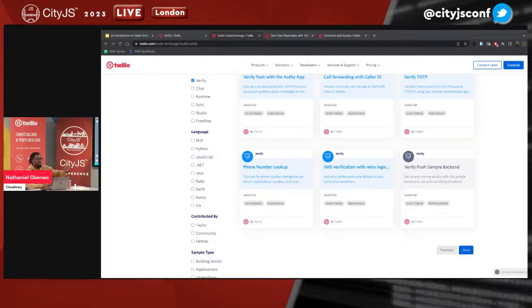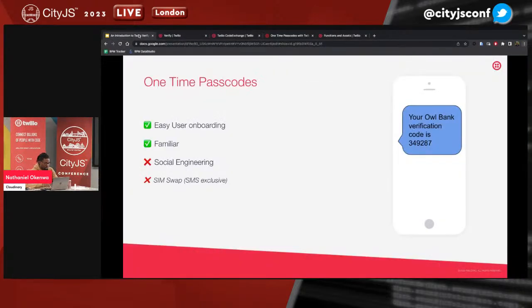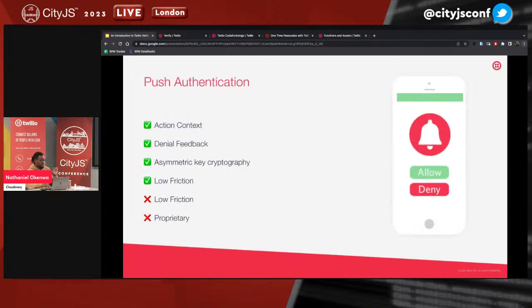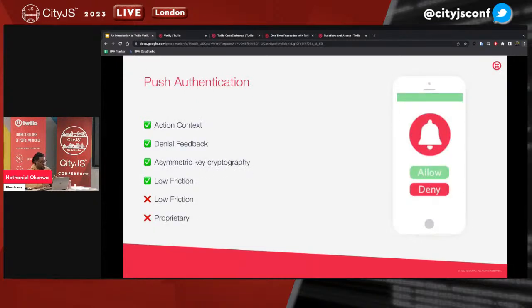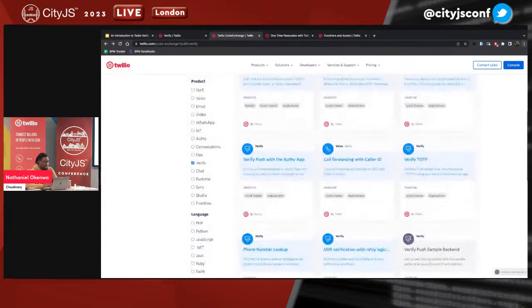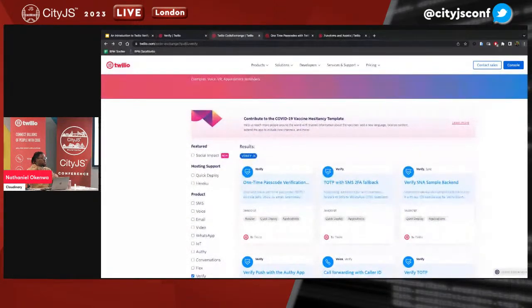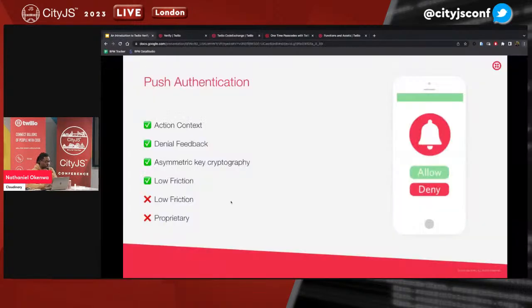So you can say, we don't support this phone number for 2FA, we do support it on WhatsApp, or we do support it on something else. So you can do that to protect yourself, your bank account, and your application while still providing 2FA to your users. So again, I wanted to talk about the different types of 2FA authentication methods that you can use. If you do want to explore this, you can go over to the code exchange, copy it, and then just swap out parts of your front-end application and use the Twilio Verify functions to handle the verifications as well.